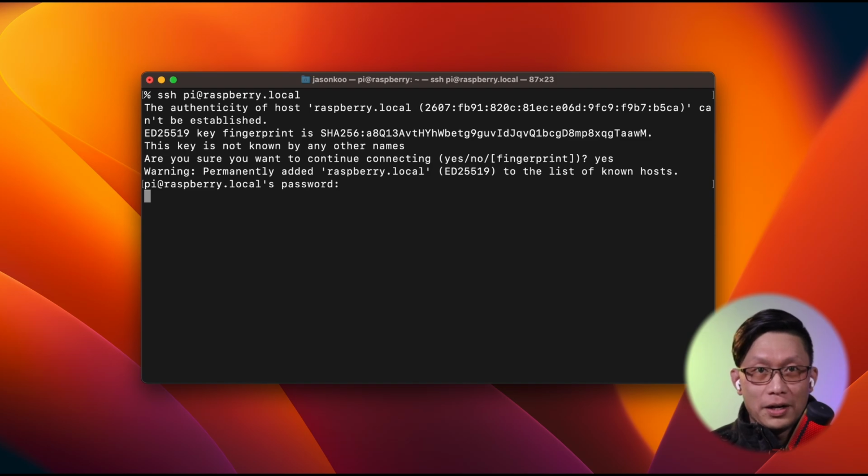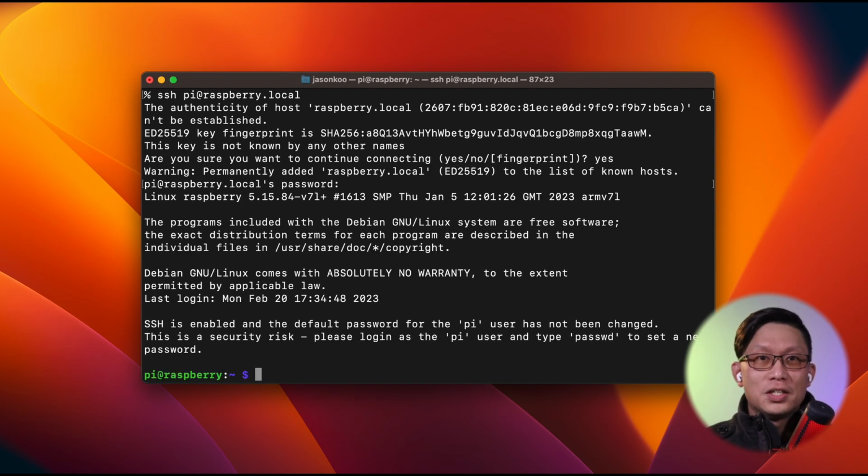password for a Pi. Once it's connected, you can see here on the command line that it is asking you to please change your username and password because it is way too easy to guess. So if this is your personal device, definitely do that at this point.